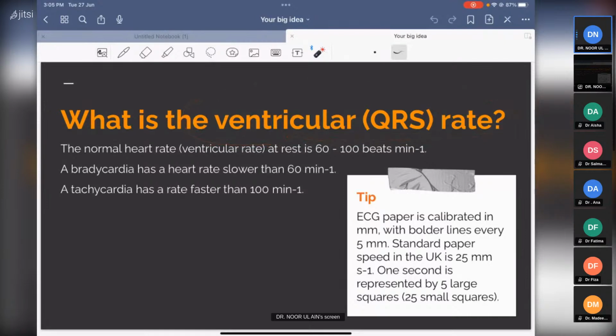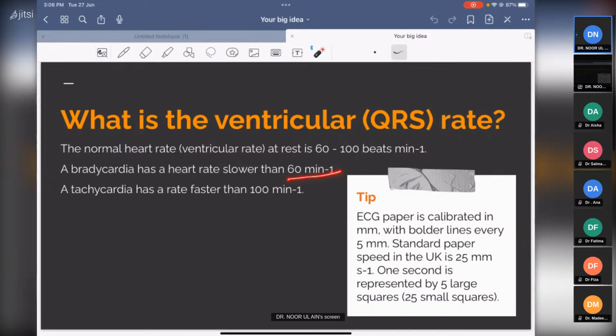Now this is something really easy, but it is super hard to not get confused. I myself get so confused so many times. But once you really understand how to calculate the rate, and I think I'll do this at the end of the lecture if you want, or maybe we can do it now, whatever you guys say. So once you know how to calculate the QRS rate, you can literally tell yourself, okay, we'll do it now. Okay. So the ventricular rate, normally the heart rate, should be from 60 to 100 beats per minute, right?